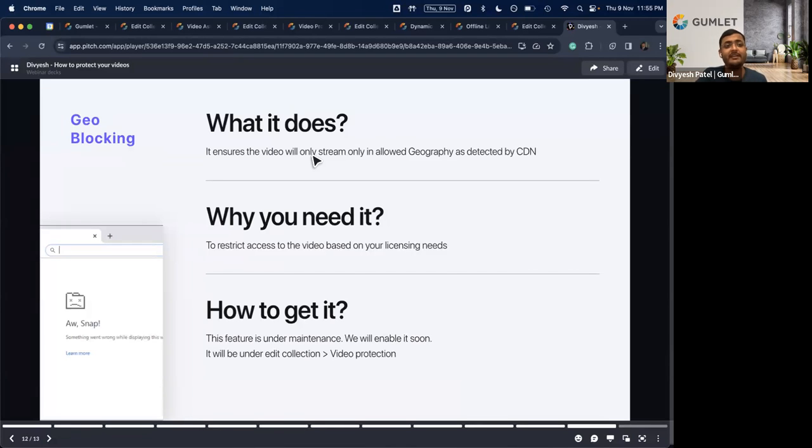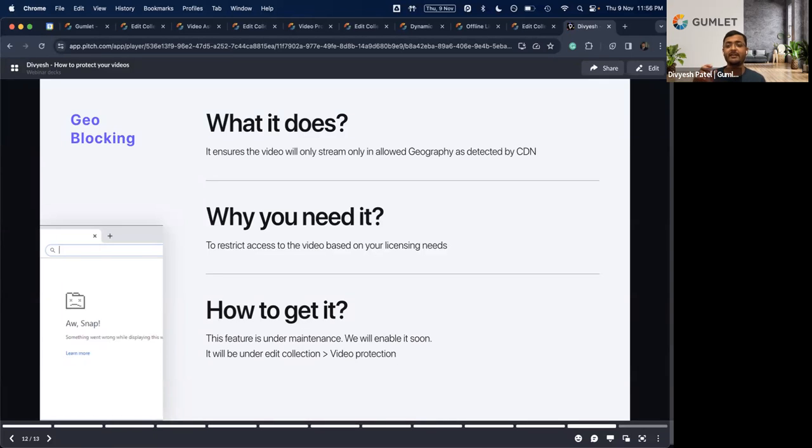So the last one is geo-blocking. Geo-blocking is also important if, as I mentioned, you have a license to play certain content only in certain countries, or something is very specific to your domain and you want it available within restricted geographies. Geo-blocking helps there.